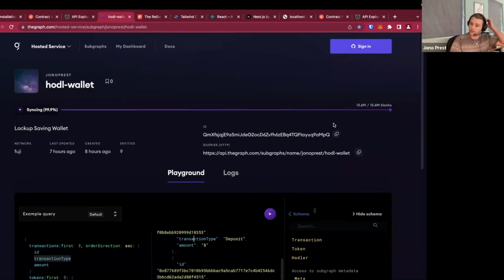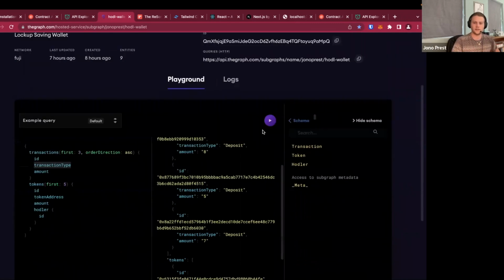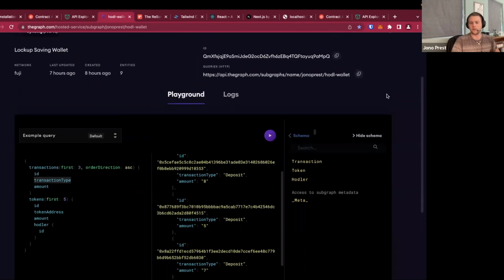One issue is that it has a time period where it's syncing. So sometimes there can be delays where, if there's a lot of blocks to catch up and it falls a little bit behind, especially when chains have peak times where gas fees are high and people are making transactions at a really high rate, there's a little bit of a problem there.